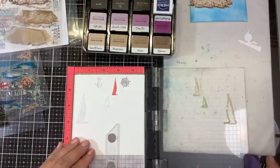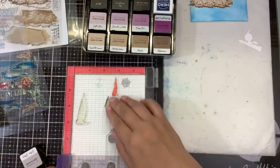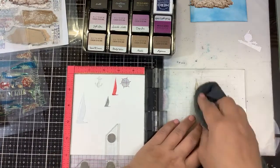Okay, that's like super light. What happened to my gray? It didn't even show up. Let's try that again. There we go. Okay. One gray, one blue, one red. Let's see if this works.